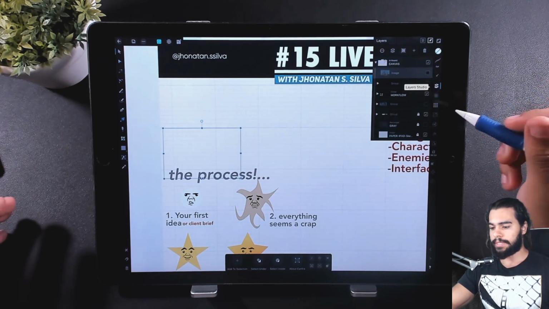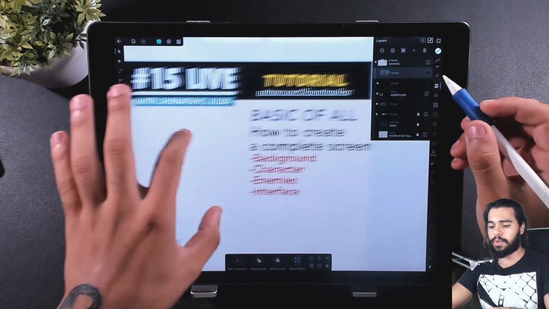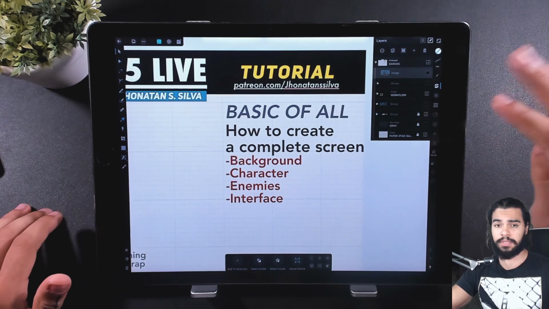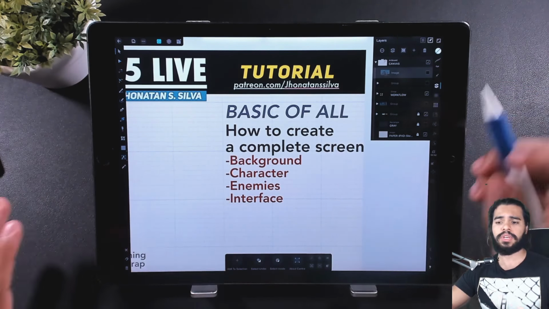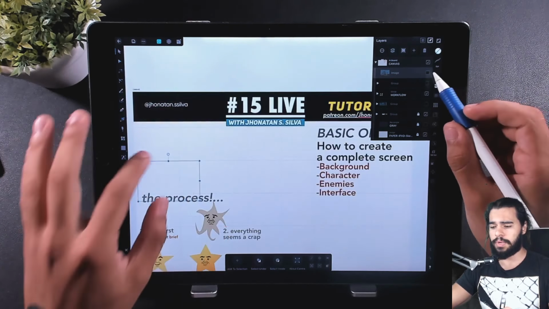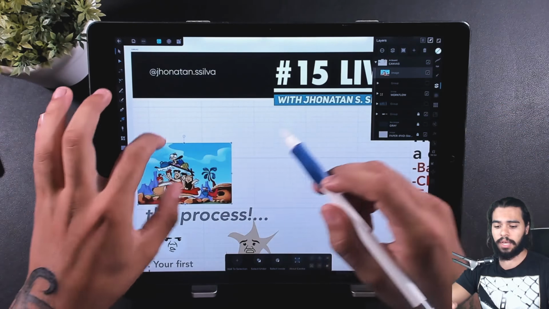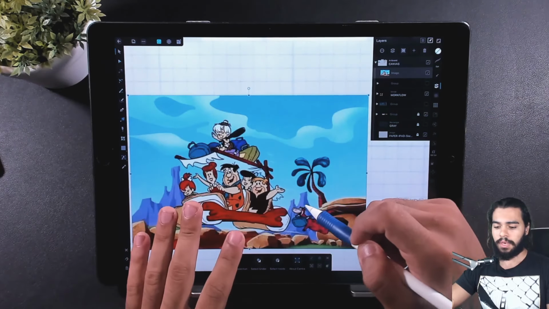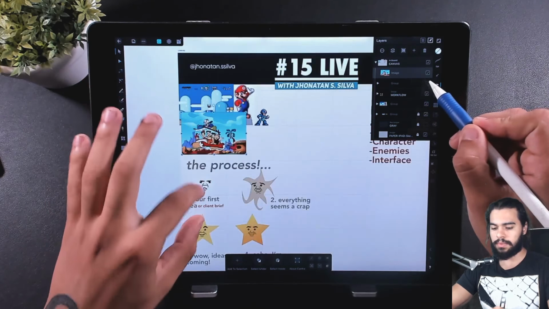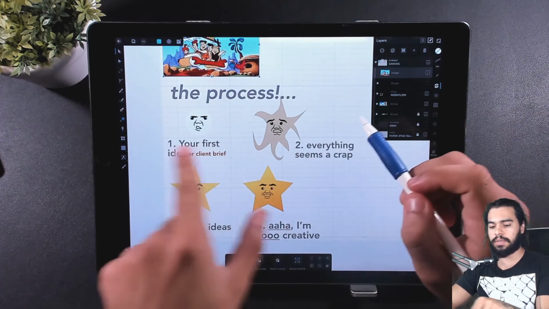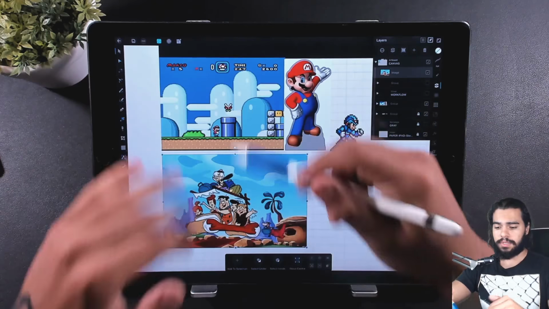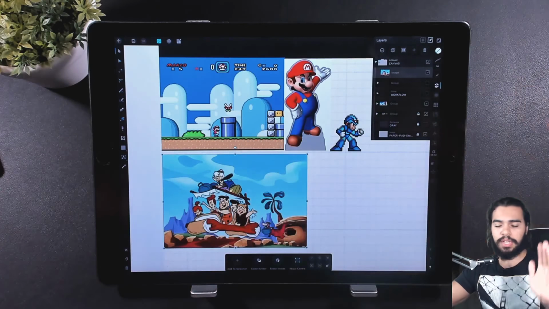I'm going to start here by doing some kind of background because I think it is very easy to start, because we are going to use just geometric shapes. So I think it is going to be really easy. In order to do that, guys, I got here this image, as you can see, and also the Mario. Let me hide the process because we are going to start this first process. We have these scenes. No more talk, let's start right now.